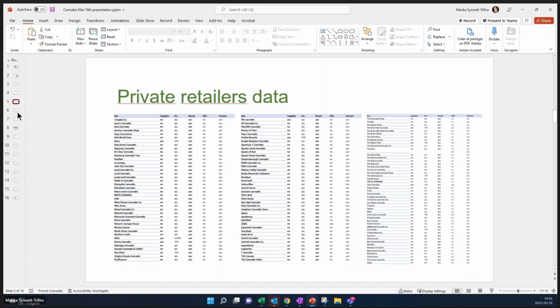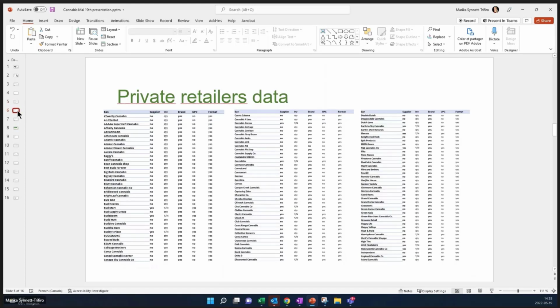It's important to note that within those chain and retailers information, not all of the data is available. So for example, in this case, if I take 420, we don't have the supplier information. We do have the quantity inventory. In some cases, for example, for Bun Mart, we don't actually have the quantity inventory. We have a yes or a no if they're carrying it or not. So data can be different from one retailer to another. So it's important to keep that in mind.